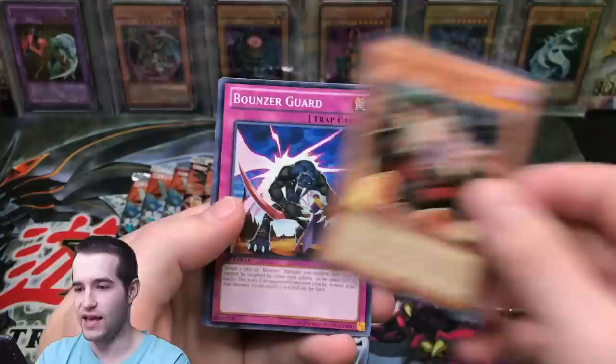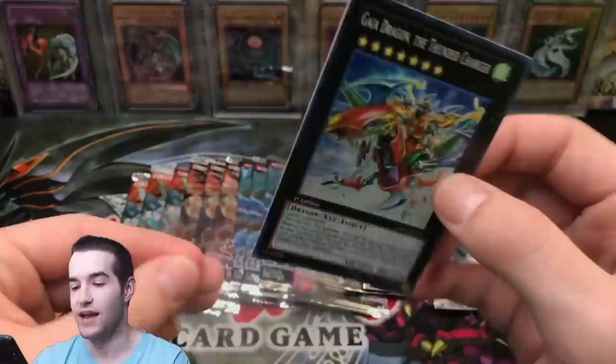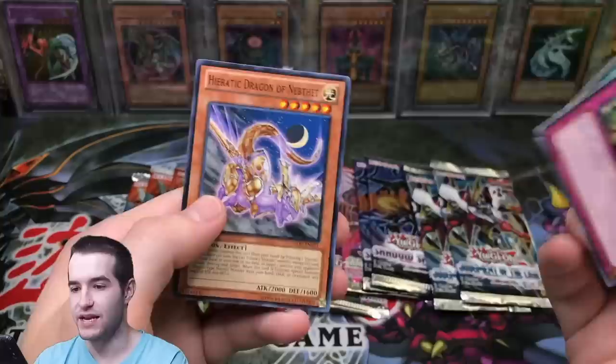You have to believe. There's the Heretic. Seal of the Sun Dragon Overlord. Redheaded Oni. Bouncer Guard. Bootin. Oh, the Bootin. Light Ray Diablos. And a Gaia Dragon, the Thunder Charger. Check that card out. Sweet, Gaia the Dragon Champion card. Pretty awesome. That's pretty cool. Super rare. Return. Mini Guts. Heretic Dragon of Nebfith. Yeah, I don't know what that is.